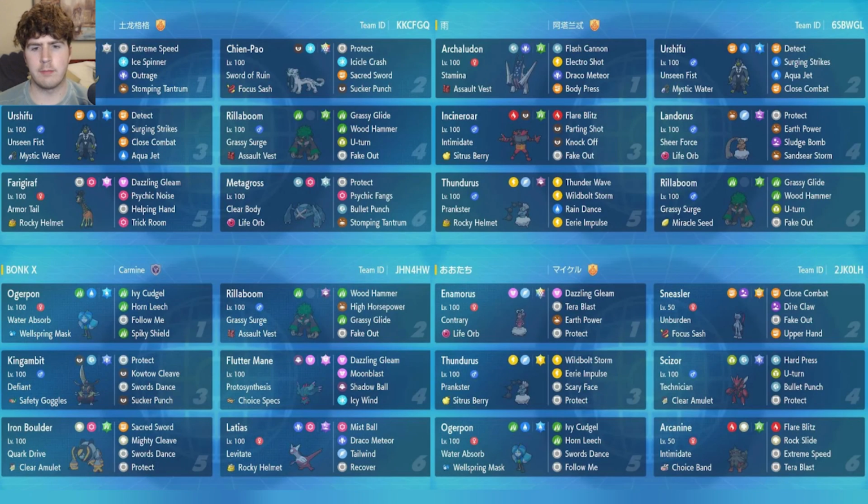These next teams all have pretty varied forms of speed control, but generally fall into a more balanced category where they're not really aiming to get the speed control up every turn. The first team is very familiar to previous Chien-Pao Dragonite teams, except we've added a Metagross here instead of, I believe it was a Heatran in a lot of the previous teams like this.